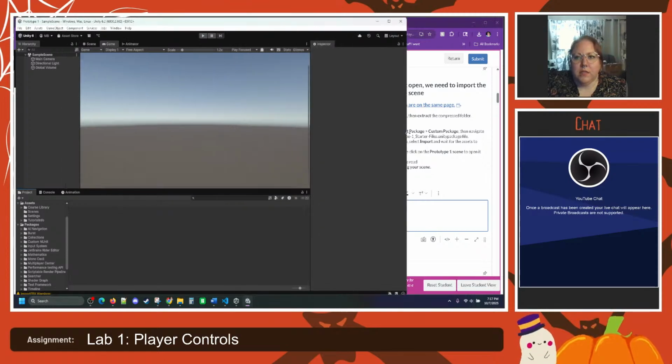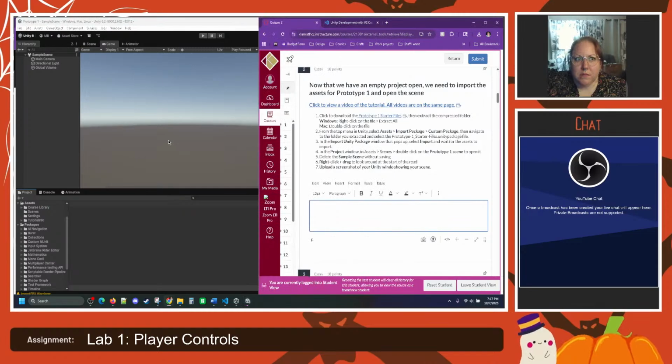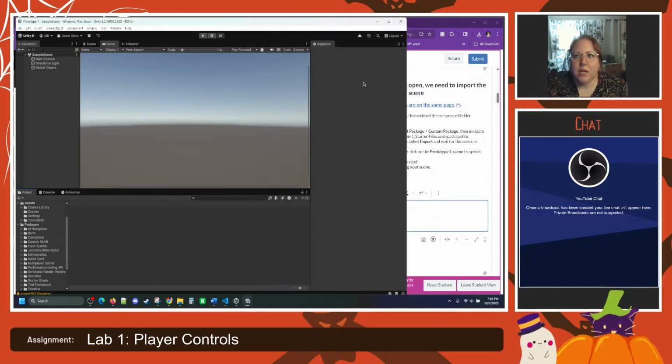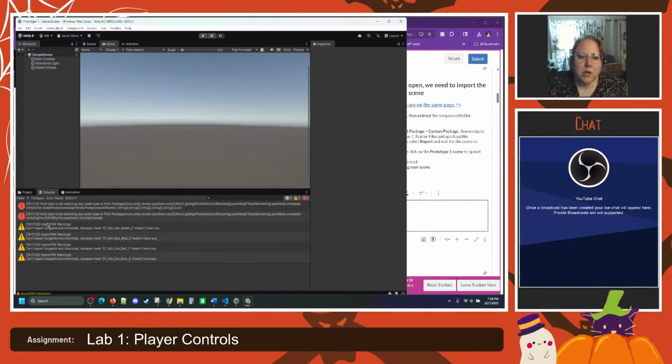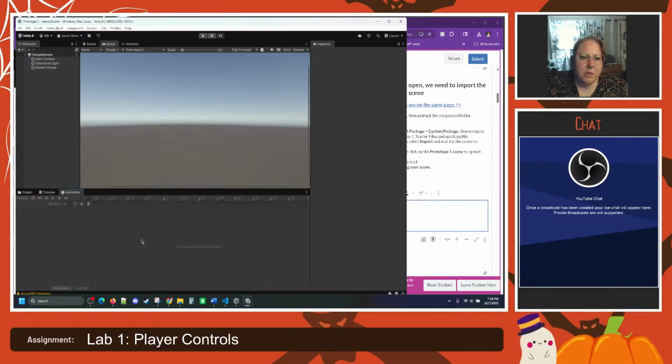And then we're going to go to, so this is important, right? The Unity editor layout is divided into parts, and they're labeled, just not entirely intuitively. So this is your inspector over here on the right. This is your hierarchy, which shows the objects in the current scene. This is your project window down here, which shows all of your files in your project. Your console also shows any sort of errors. We have some errors here that we're going to have to take care of eventually. And then if you're doing animation, this is where you do your keyframes and stuff.